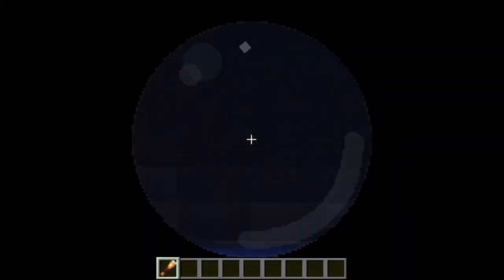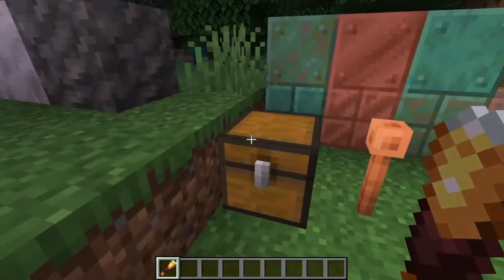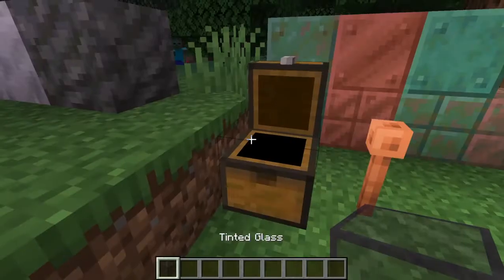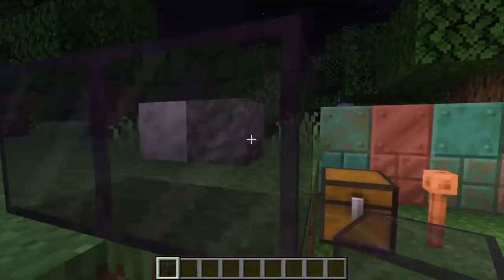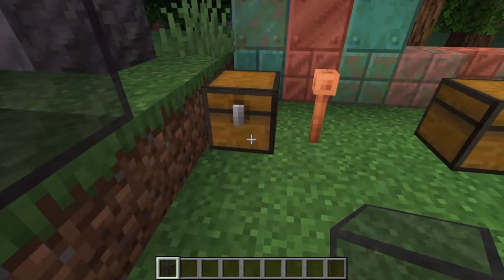The Spyglass is really cool. You can zoom in and stuff like that. So it's like Optifine, but in Minecraft without having to have the Optifine update. Then you've got Tinted Glass, which allows you to see through. I don't think people can see through it. I'm not 100% sure. I'm sure it says something in the actual files.